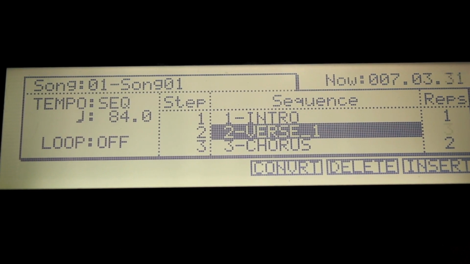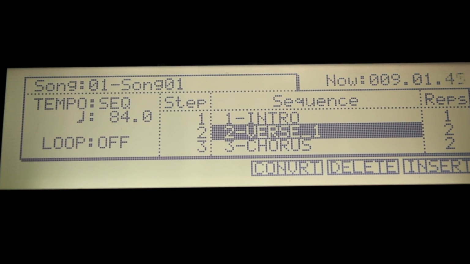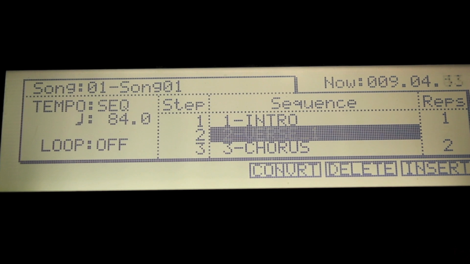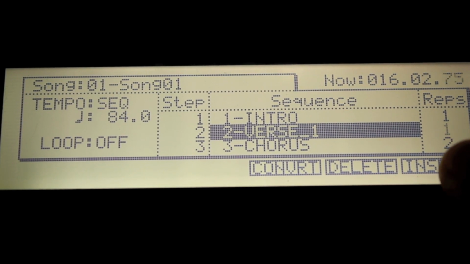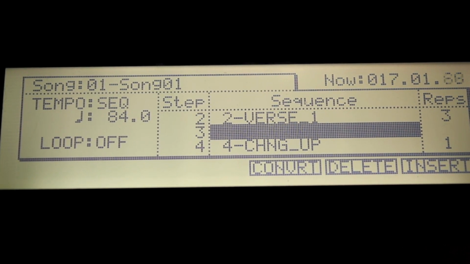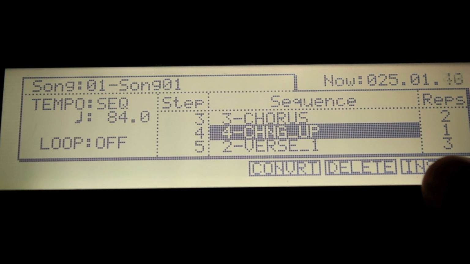So right now the drums and the bass are playing for verse 1. Okay, now here comes the chorus. And here comes the change up.